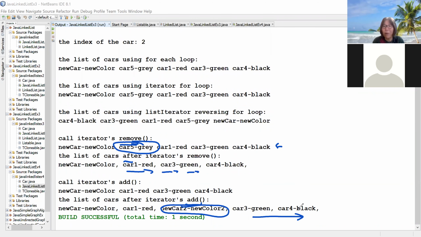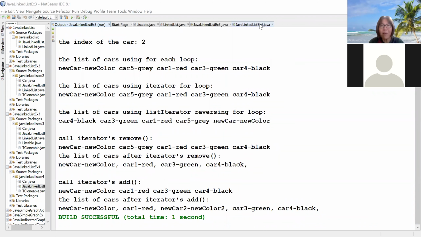It's not broken. So this is the neat part when you use the external iterator, not the for each loop. Then you can directly do remove and add, and it won't break your loop. So sometimes if you have a lot of adding and removing operations, you can do it using the external iterator like this.